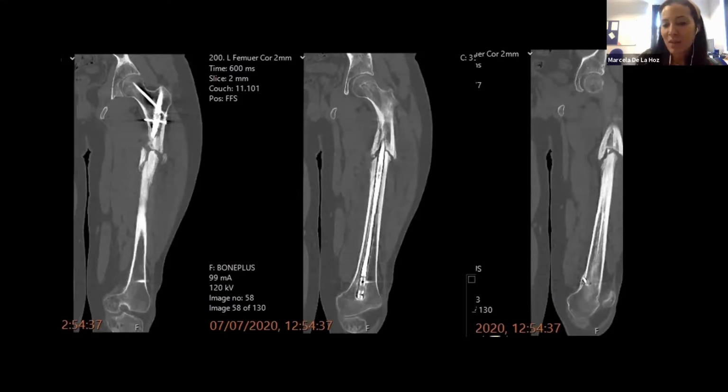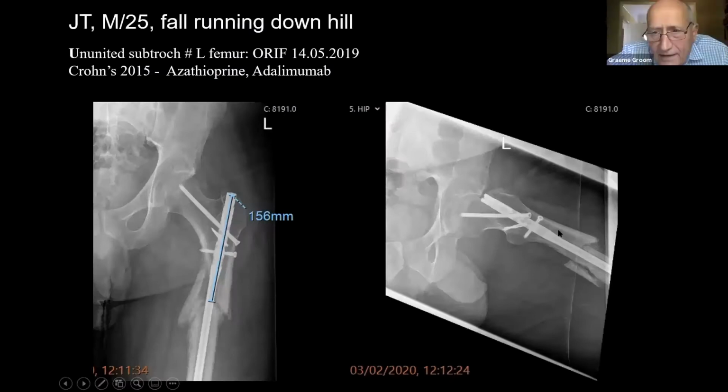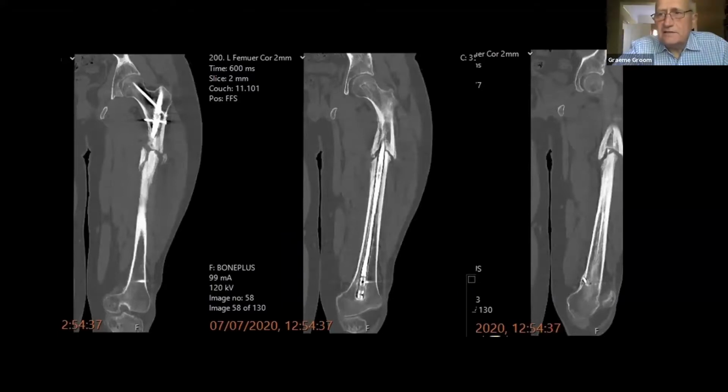Someone also said in the same case, in the X-ray, there was varus deformity. That's absolutely correct. Well spotted. Thank you. Someone said there is lucency at the metal-bone interface, on the CT. Someone else says there are no signs of union. It doesn't appear to be any bridging of the fracture line by callus. Yep. Anything else?